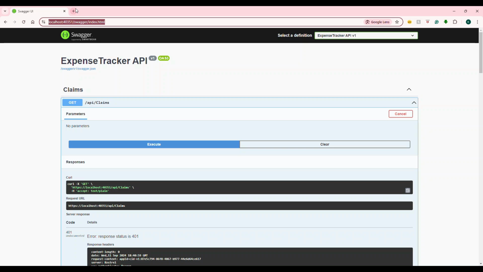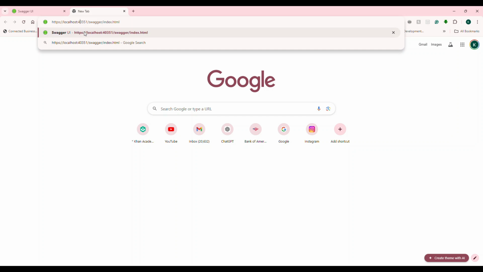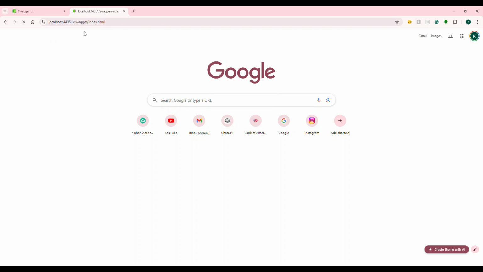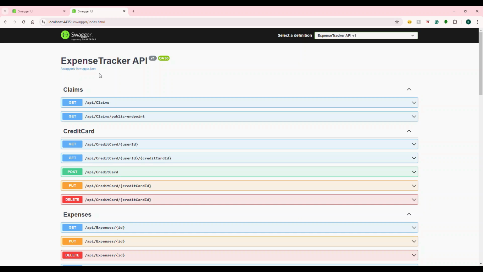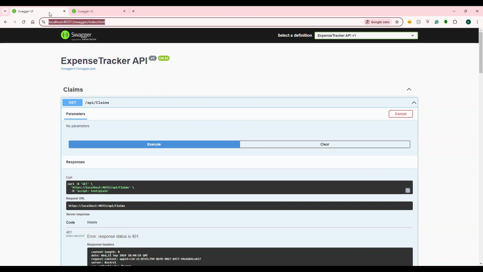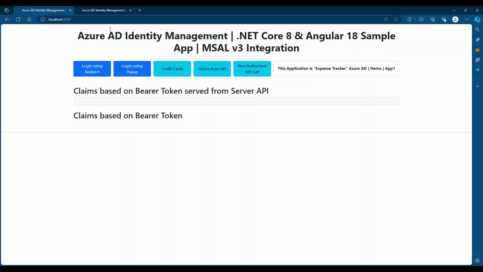So let's take another one, 44. All right, so one Angular app with one backend and another Angular app with a different backend. Though the code is the same, I have slightly changed the code for me to prove to you that I'm using two different applications. So two different APIs, two different applications.